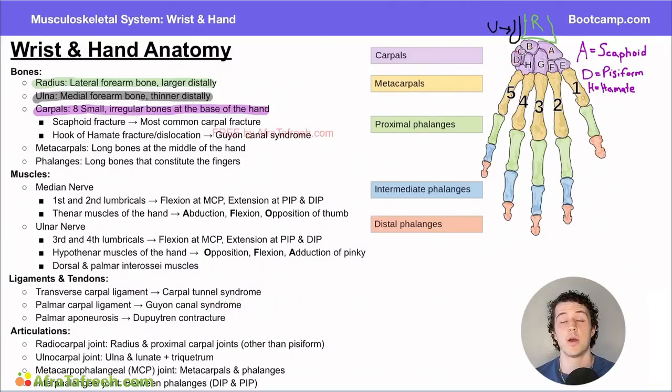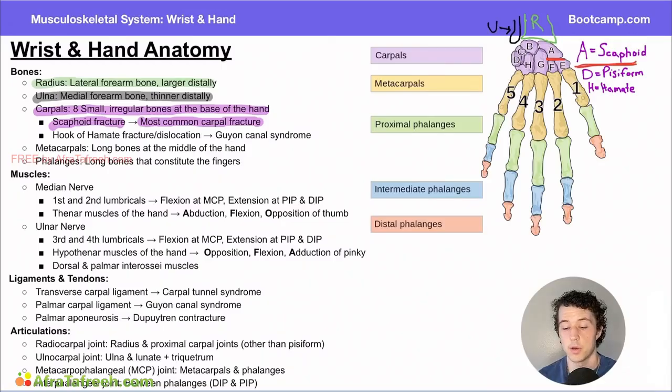But of course, now we're talking about pathology, and in pathology, not all bones are created equal. Some are more important than others. And so we're going to go over some of the more important ones and why they're more important. So starting with the scaphoid. The scaphoid will be the most common carpal bone that gets fractured. And this is very common when falling on an outstretched hand. And so the scaphoid will be A here on our diagram, and that's the large peanut or boat-shaped bone at the side of the thumb.